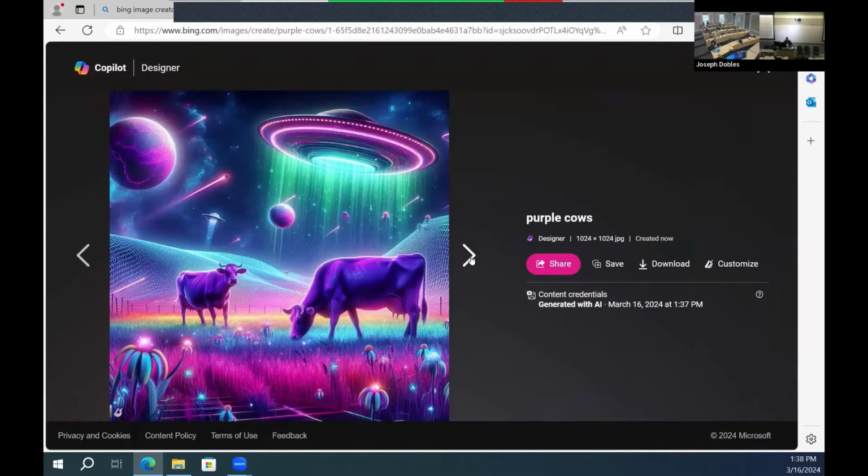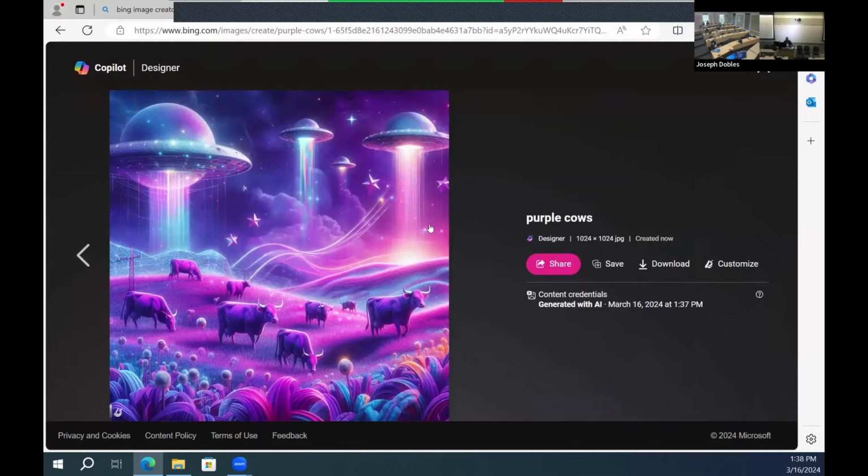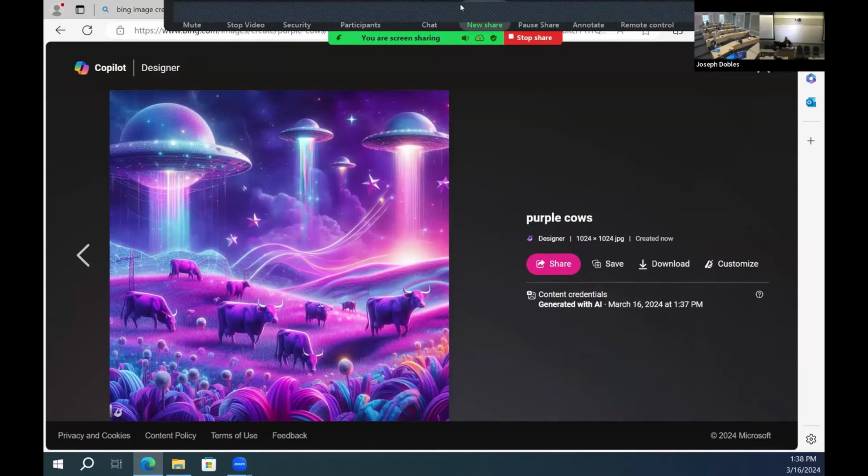It's interesting that the AI decided to put in these, I'm assuming these are flying saucers, without being prompted. So something about purple cows in DALL-E 3 is associating them with flying saucers. It might be the science fiction trope where a cow is abducted by aliens.